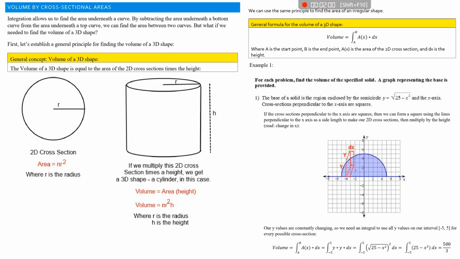If I wanted to integrate that from -5 to 5 in terms of x, then I would rewrite my y value in terms of x. So y is root 25 minus x squared. If I square that, that gives me 25 minus x squared. So we can integrate. That's 25x minus x cubed over 3, and then plug in 5, subtract what happens when you plug in -5, and you'll get 500 over 3. I'll review. Any questions on volume by cross sections?